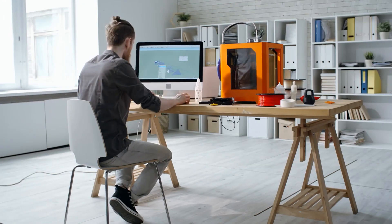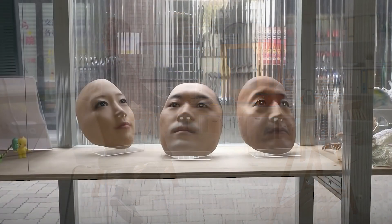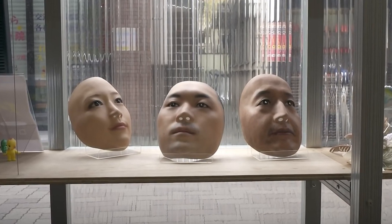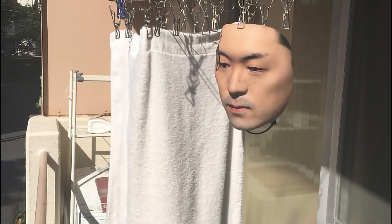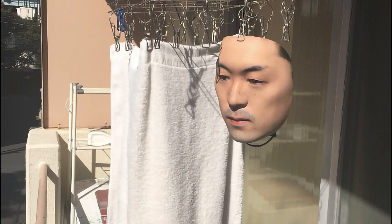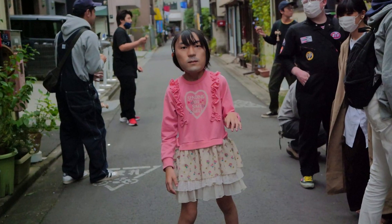From there, the full-color 3D scan is manually touched up to prepare it for the 3D printing process, and at this point it's printed out onto a base template. As of now, this high-tech process allows Okawara to produce around 100 face masks every month, and he claims that he's even been approached by celebrities who want to have their faces reproduced. Regardless, we're just curious to see whether or not this business will last long-term.